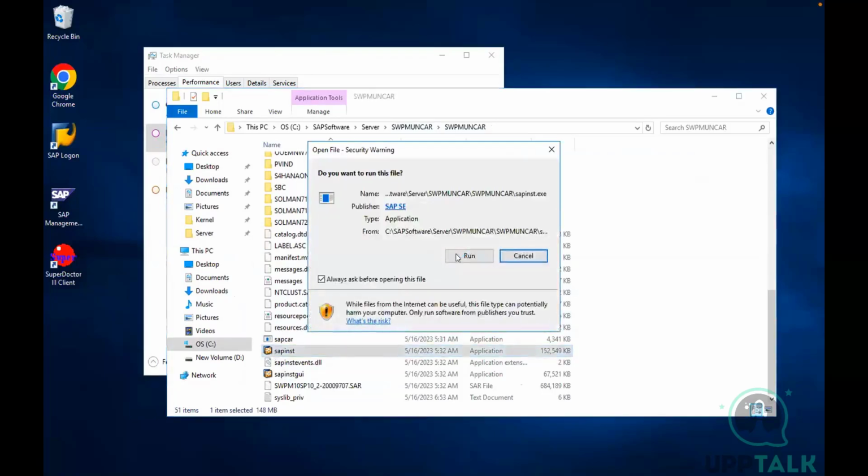So under what circumstances will it take more than 2 or 3 days? It depends on which kind of software you are going to install. If you install IDES, which has dummy data of 200 GB or 300 GB, the more data it has, the more time it takes. Here we are not having any data. We are just installing the software, so it will not take much time. But suppose a company is installing ECC, S/4HANA, or the IDES version, then it is going to take a long time.